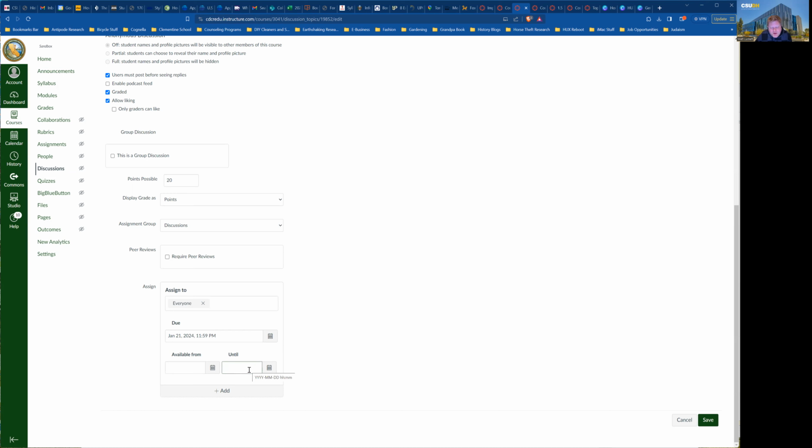Because what happens when you put in an until date, at that point, students won't be able to submit anything at all, period, for the rest of the semester. So it's a lot easier and a lot better for you to tell a student after the fact that you can't grade something. More often than not, these are graduate students. When they can't submit something, it's because they're literally not able to submit something. They're on lockdown. They lose Wi-Fi, which cuts in and out. Sometimes their laptops don't work.